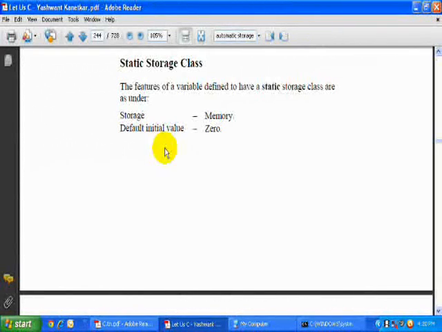One thing: in register, you said the initial value will be a garbage value? Yes, because sometimes it cannot be stored in registers, since the CPU is very busy. That's why it will be treated as automatic. When the CPU is not busy, the initial value will be the same garbage value. That is how you can remember the garbage value property: sometimes the CPU registers will be busy, and at that time it is treated as auto.